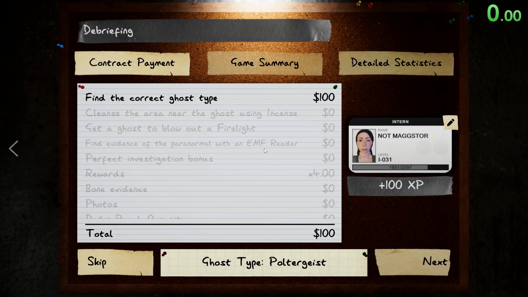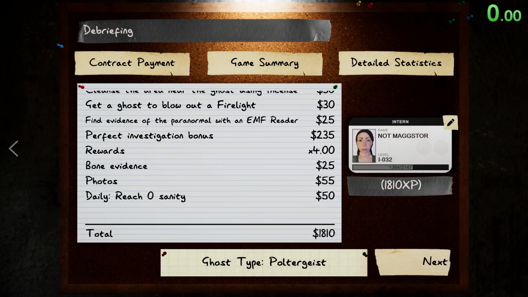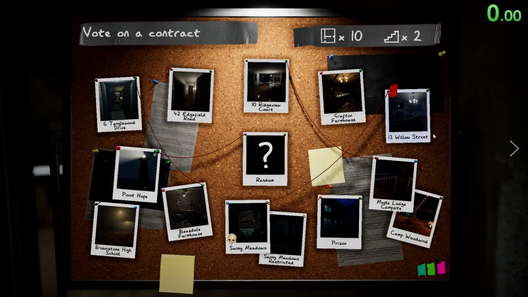Oh, ta-da! So, perfect investigation. Oh wow, the sound sensor is incredible. 1800. So, like 500 more than what we were getting before, but a lot of time. Well, mostly the biggest time sink was just actually trying to see the ghost while I was hunting. Okay, let's shoot ourselves to Willow Street.